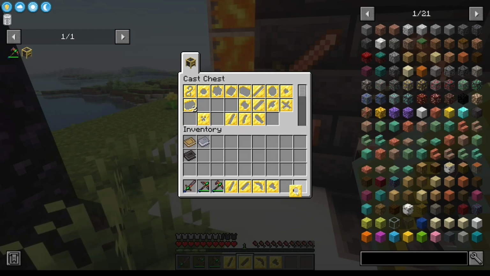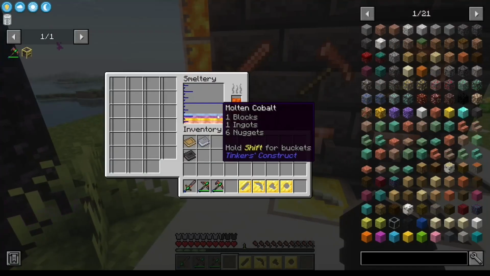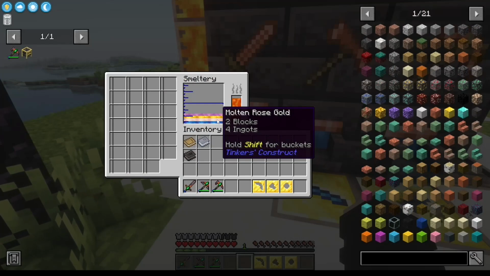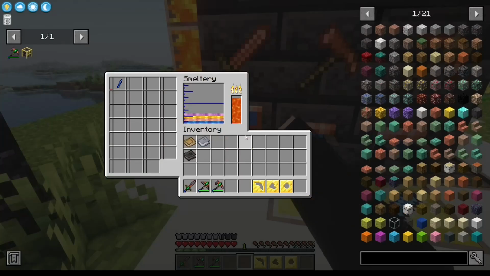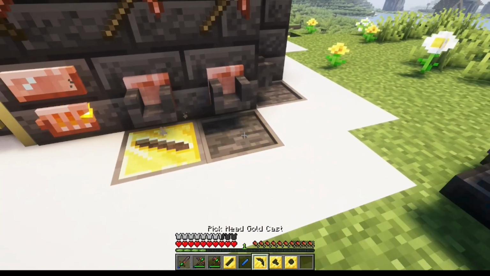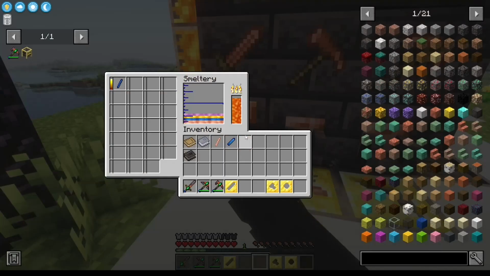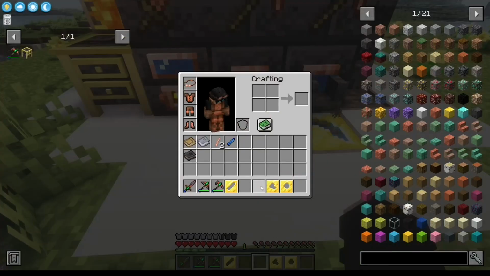and a round plate. So, for the tool handles, we're going to need 3 tool handles. For the small blade, actually, we don't even need to use cobalt for the tool handles because rose gold is an even better handle material. So we're going to use rose gold for the handles.